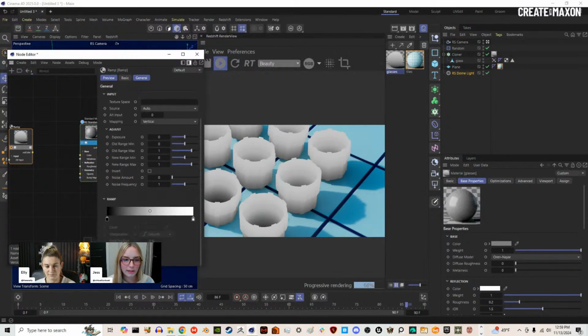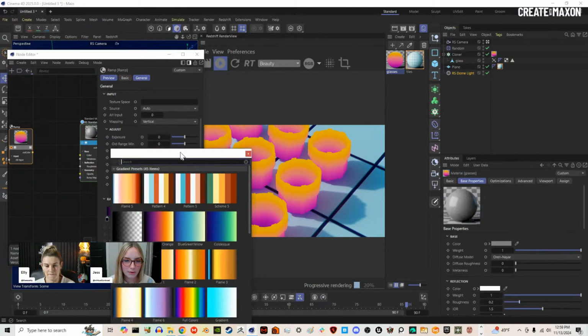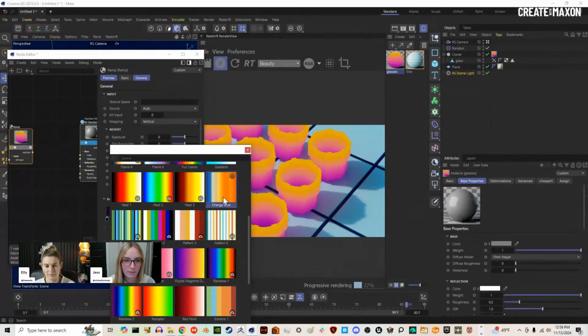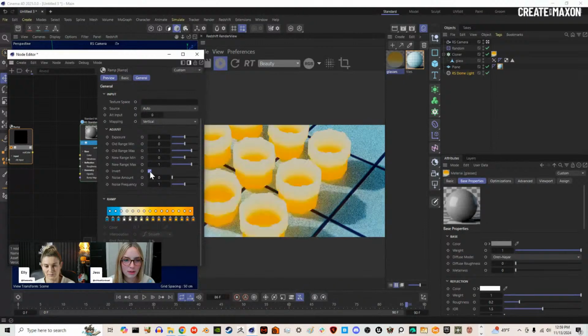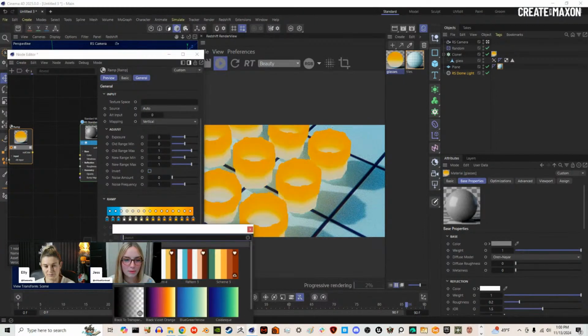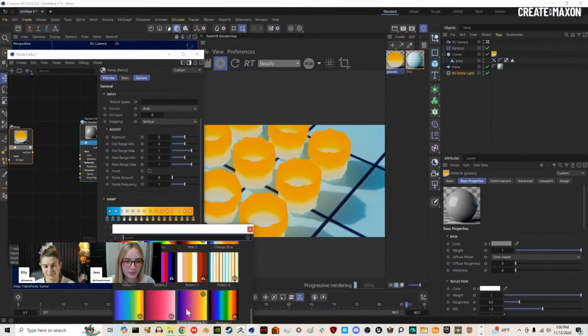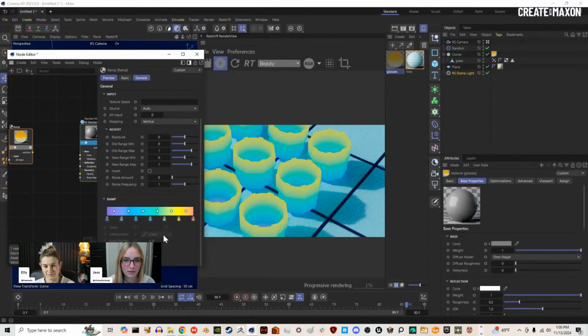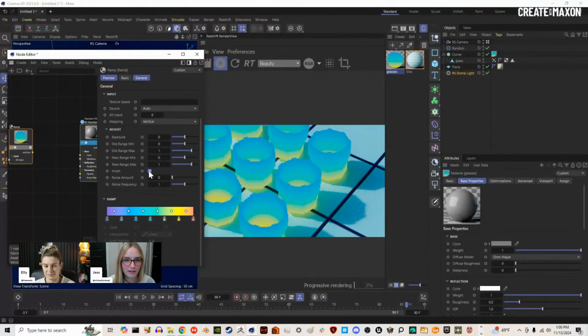Or you can just get some really interesting transitions in colors by using the ramp. So you could choose this kind of preset, get something kind of sunset colored. I think we already used that one though, so maybe we'll want to try orange and blue. It's worth just experimenting here. Choose whatever colors you would like. Maybe I'll try this one. And let's see, reversing it. Okay, so that might be fun. I'm going to try reversing those, and maybe I'll drag this a little bit to the right. So we've got more of that transition right in the middle.